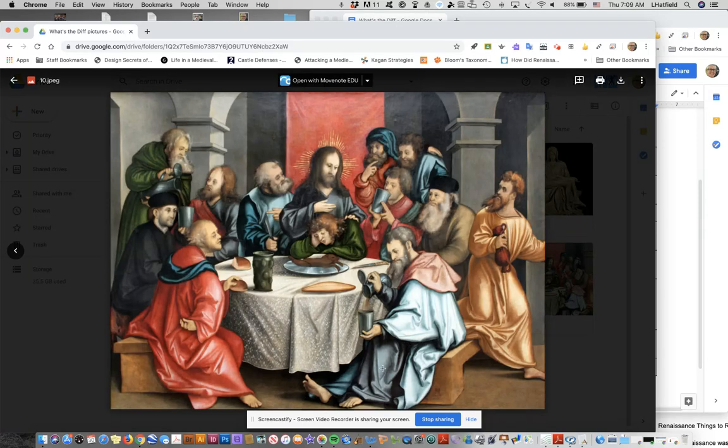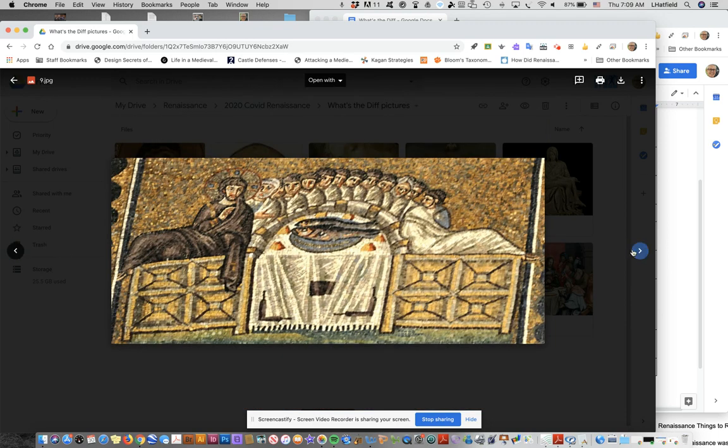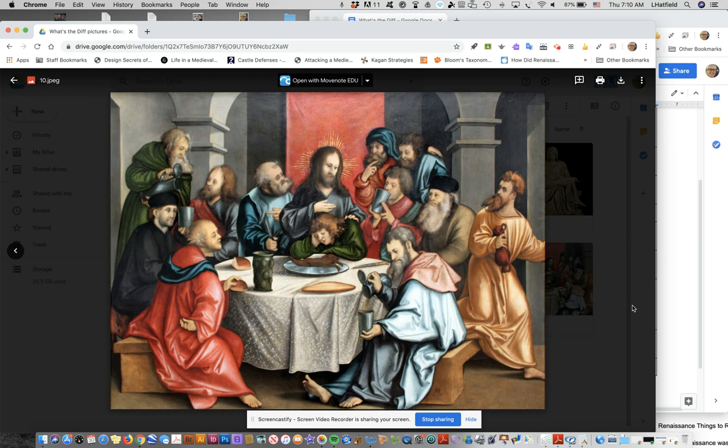Notice their feet. The men in the foreground are larger than the ones in the background, and they're even larger than Jesus, which would never have been done in medieval painting. It didn't matter who you are, your size depended on your importance in a picture. Here, your place in the natural world, how it actually looks with personal perspective is what's important, okay? So you can see a very stark difference between this Last Supper and this Last Supper.